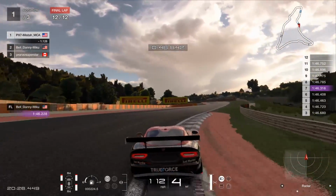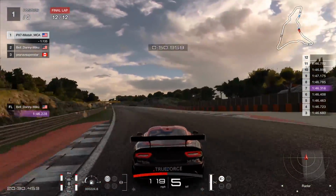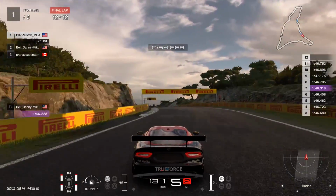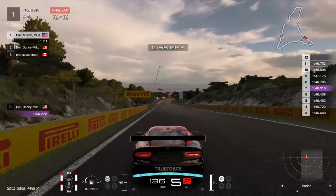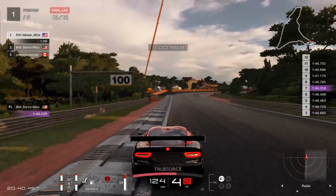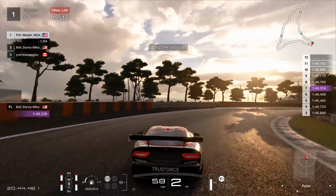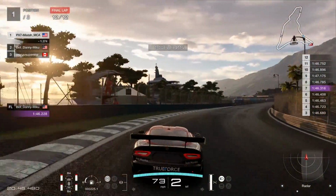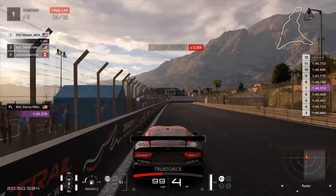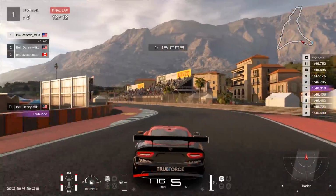So as you see right now, the front tires, they're wearing out faster than the rear tires, but they're not giving me any issues yet because I was taking care of them throughout the entire race. And yeah, so I'm not going to end up facing a big time drop off. All my times, I think they were in the 146s, except for lap 9, where I ended up getting a messy exit out of the chicane of death. But other than that, all of my laps would have been in the 146s.